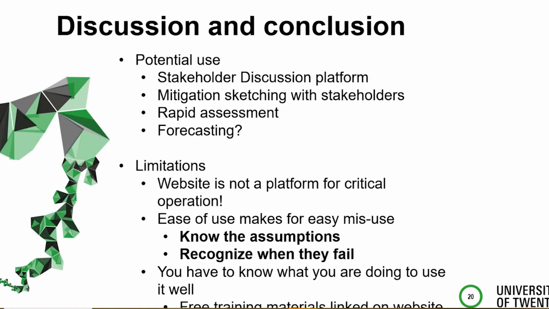Now, to finalize a little bit, the time is running out. Potential use: again, I mentioned stakeholder discussions. If you sit with the municipality, maybe you can sketch in real time. We're working on more discussion-friendly tools as well. Colleagues from another department are working on that. Rapid assessments. Forecasting, there's a little bit of support for that in FastFlood, but we're trying to make that better.